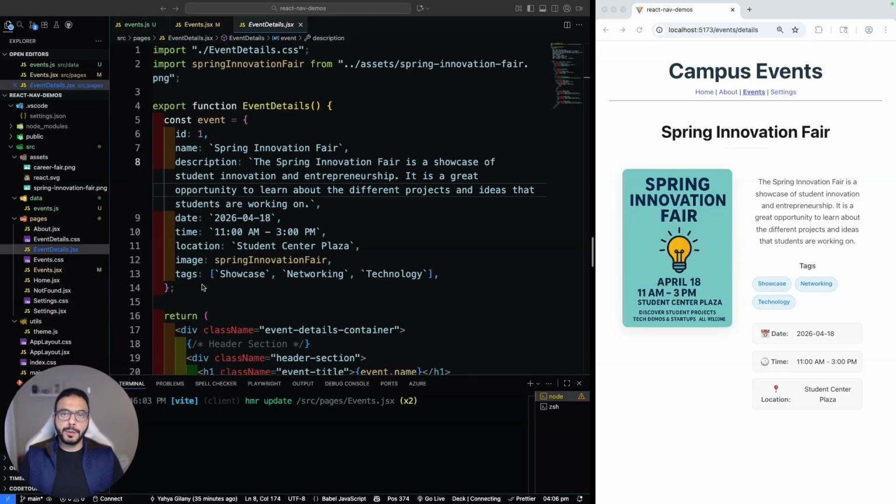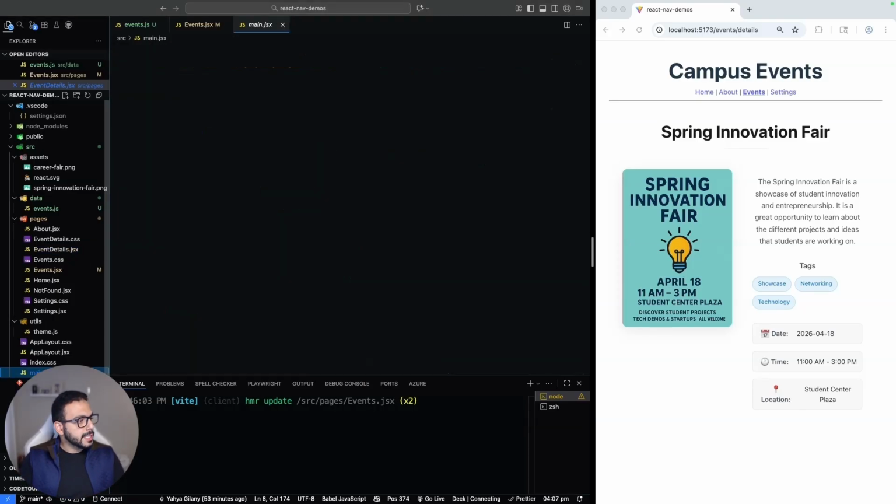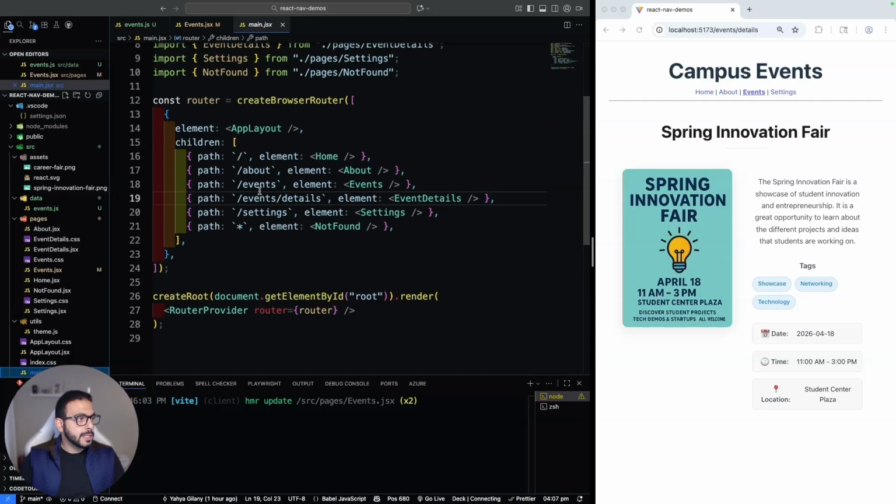So one thing we're going to need to do in this video is basically remove this object and have it being driven by an ID or by one of the events that we have in our dataset. Now the problem becomes, how do we map multiple URLs to the same component? Because as you remember from the main.jsx file here, when we defined our routes, we basically mapped every component to a URL. So how can we have multiple URLs mapping to the same component only with different parameters? This is where the route params come into play, and that's what we're going to show in this video.